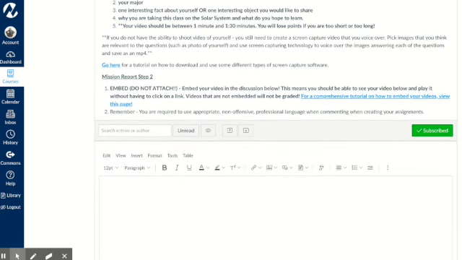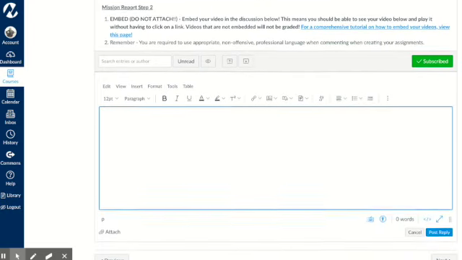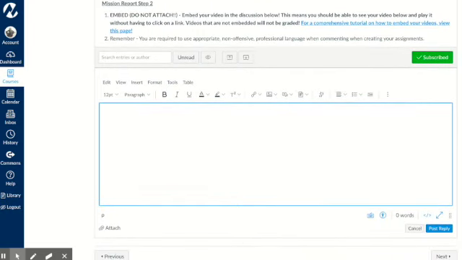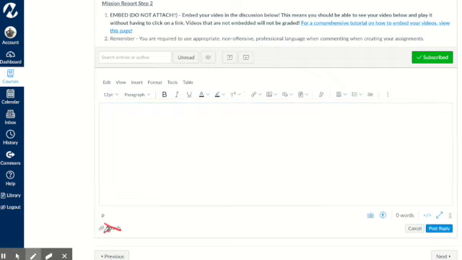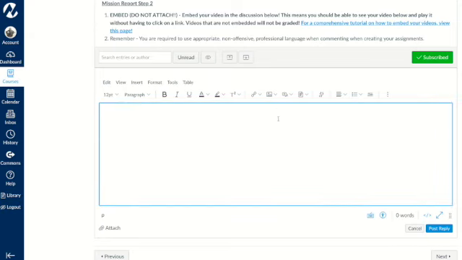Doing so will open up a dialog box where you can enter text or upload any work that you have. As you look at the box, you might be tempted to click on this attach clip at the bottom left. However, doing so will just attach your file. It won't embed it, which means it's not going to be graded in the class. Instead, look at the toolbar above your dialog box. That is where you're going to attach your files to be graded.